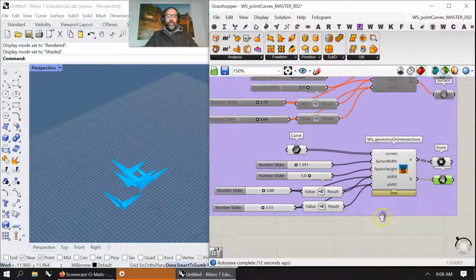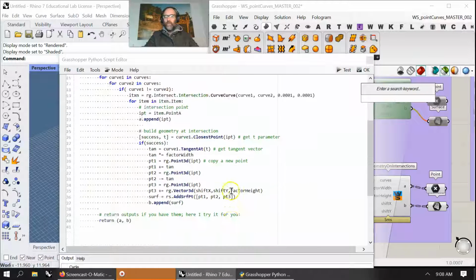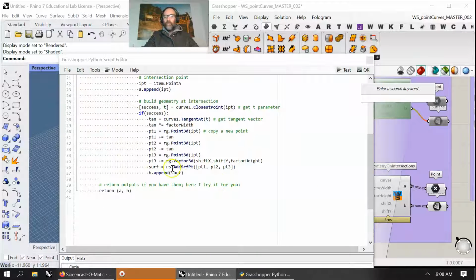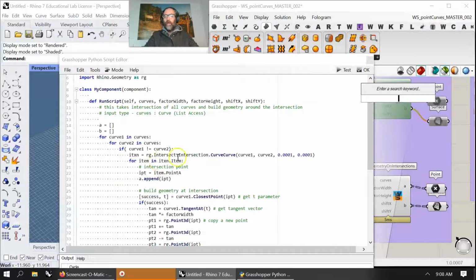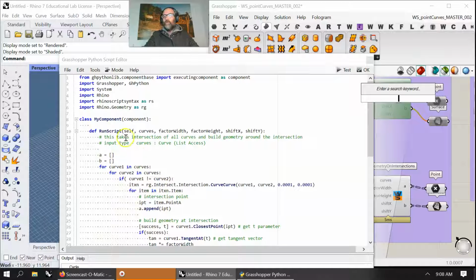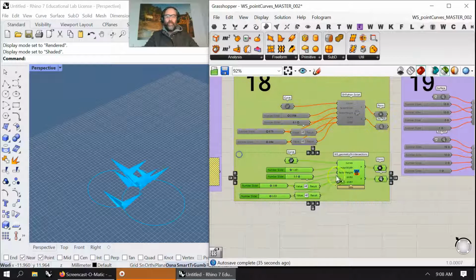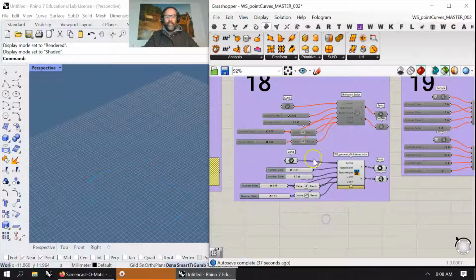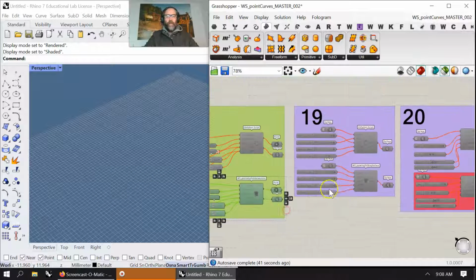So I'm actually starting to get into a script that is starting to build. If you take a look in here, you're starting to use your vector point 3Ds, adding surface to the point, building tangents. You're actually starting to write a little more in RhinoCommon, and you're moving away from Rhino syntax, and you're moving into Rhino geometry. So that's exciting to make that progression. Soon we're going to be in the tree data, and we're going to be moving out of lists, because you'll see a lot of these are coming in as list items. You can tell by the fancy wires. So let's take that off disable.